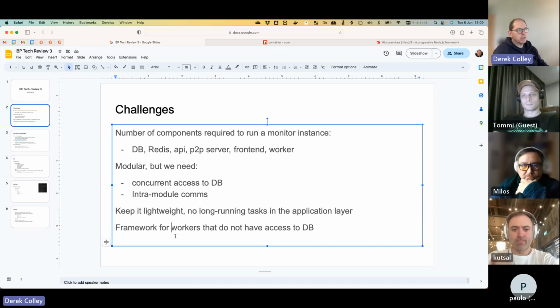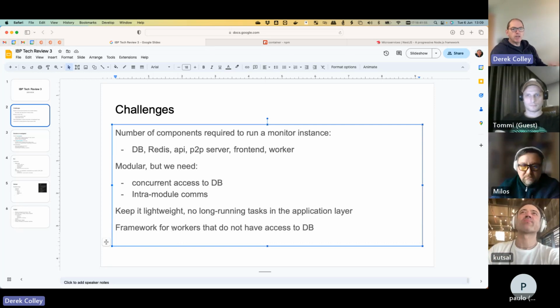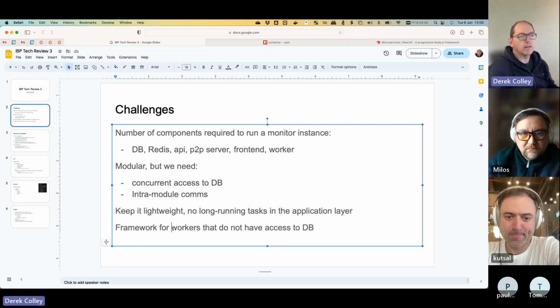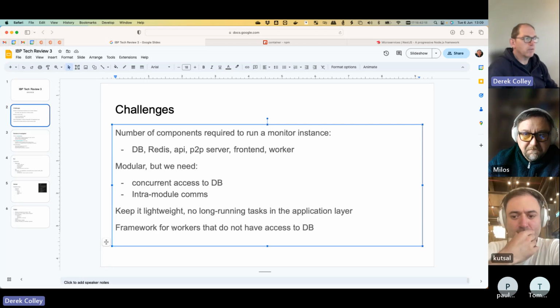So you'll see in the design that the workers now subscribe to events that happen in the application layer. The application layer raises an event and sends it to the worker, and it sends a lot of context along with that event. For example, what is the service ID? What is the member ID? What's the URL? What's the test that we want them to perform? Okay, and then the worker performs that test if it has the capabilities. So I've also introduced the concept that workers can have different capabilities, and you can subscribe for different things.